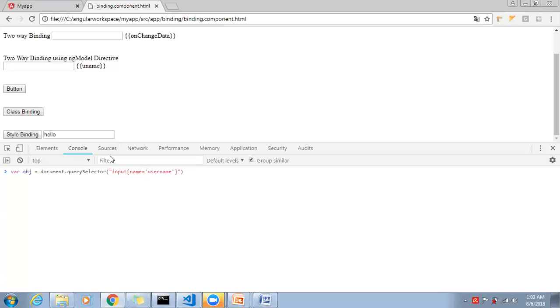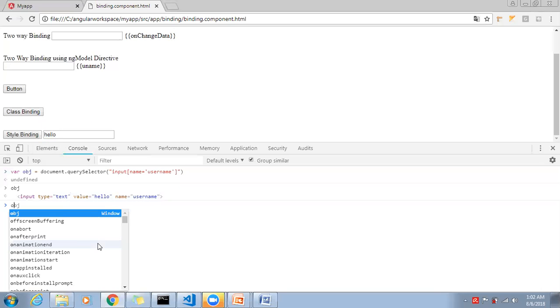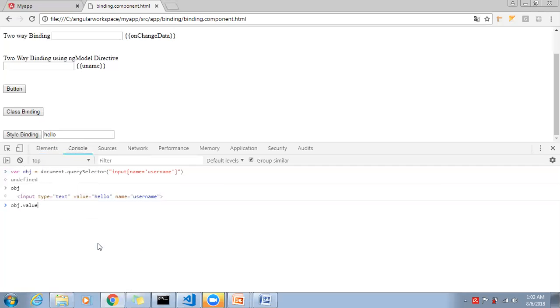So that means this is the input element I'm trying to select. I click on this, try to open it, and you're getting this particular input field, right? If you want to get the attribute value, either you can use obj dot value, you will get hello. That is what we have.